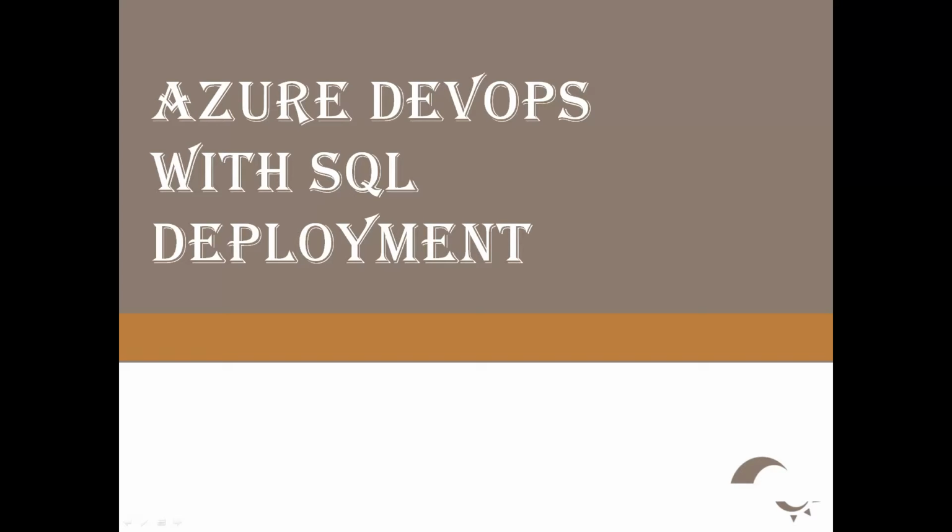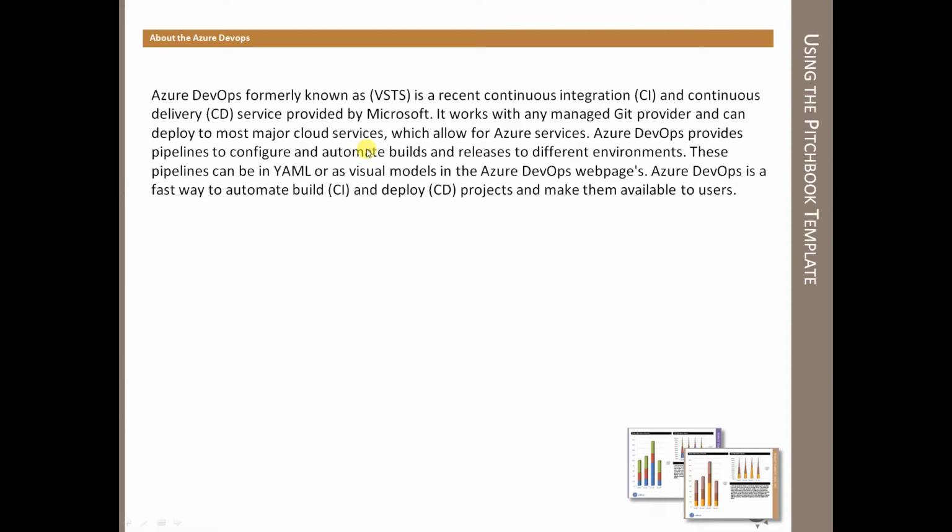Hi all. Today I'm going to give an introduction and demo of Azure DevOps, and how to automate the deployments of app service or SQL using Azure DevOps. This video contains more of a live demo, how things work and how to automate. So before going to the demo, I'll have a small introduction on what is Azure DevOps.